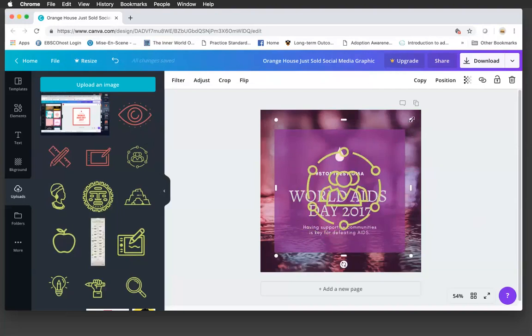The circles on the corners change the overall size of an object. The lines on the top or the left and right, they squeeze the object whichever way you choose to go.